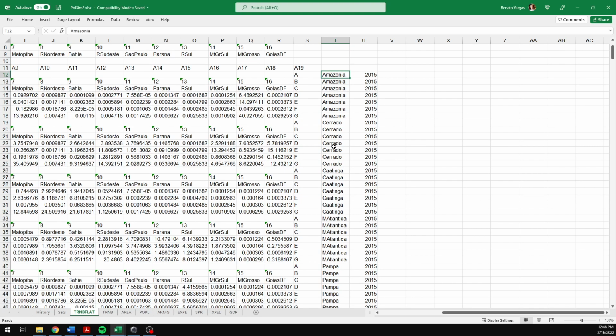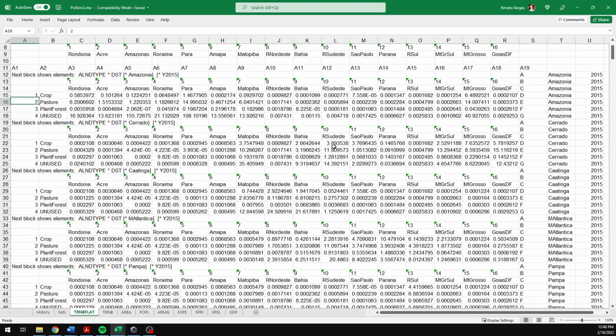One more step here, since we're already describing what each row represents in terms of biomes and years. So now we don't need these descriptive rows here.